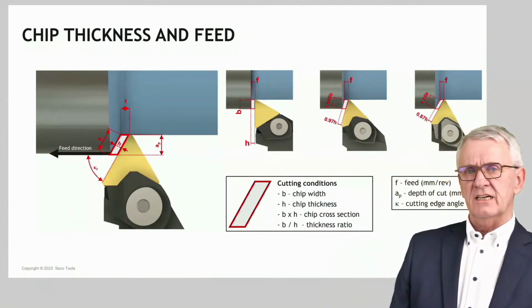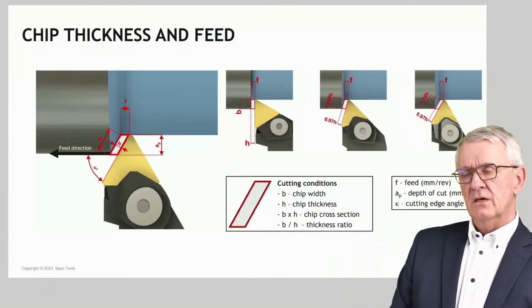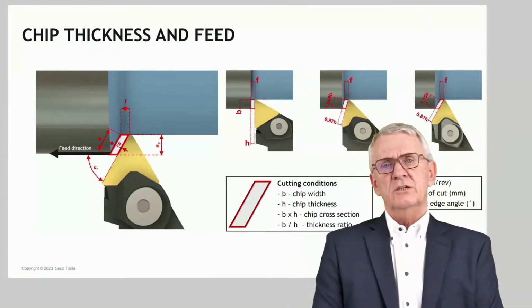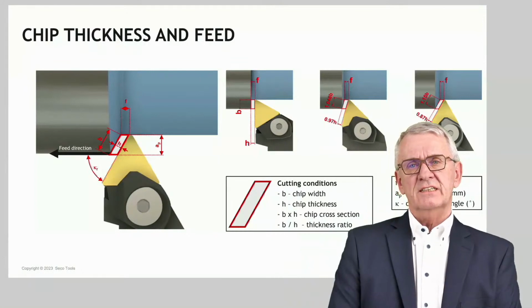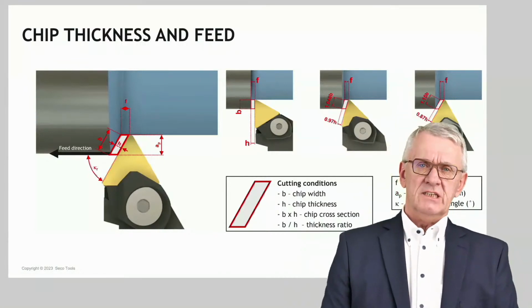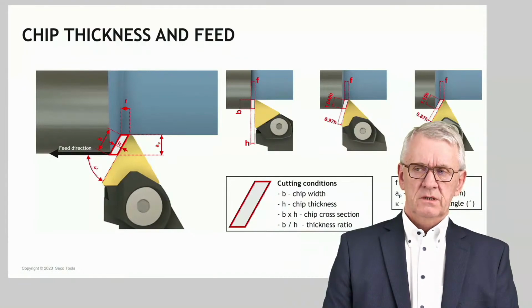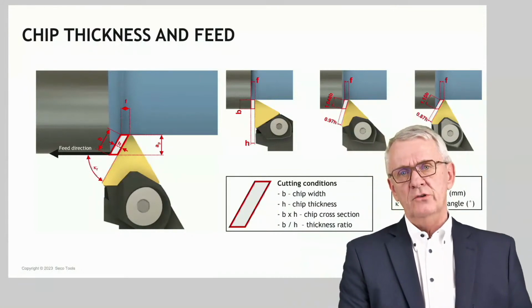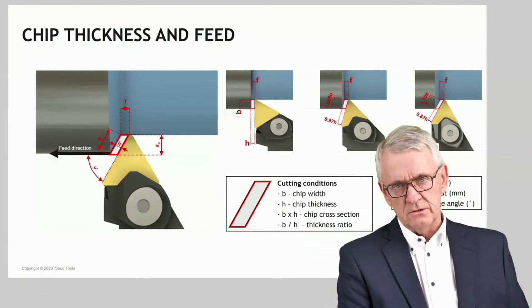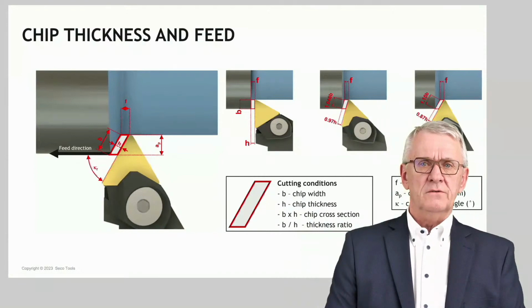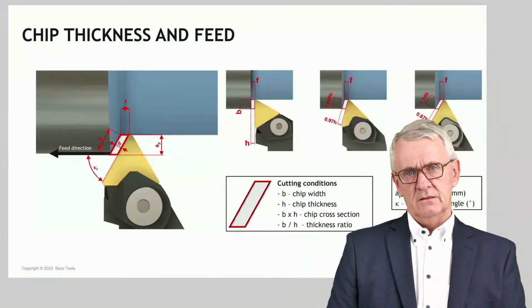And we see that if the cutting edge angle moves away from 90 degrees for a given feed and depth of cut, which we consider fixed now, the chip in cross-section is getting wider, the B value increases, the width over which the cutting edge cuts is getting bigger, but at the same time, the thickness of the chip is reduced. And remember what I said a couple of slides ago, it's not the chip itself, but the thickness of the undeformed material just before it's being cut. This phenomenon often is referred to as chip thinning.